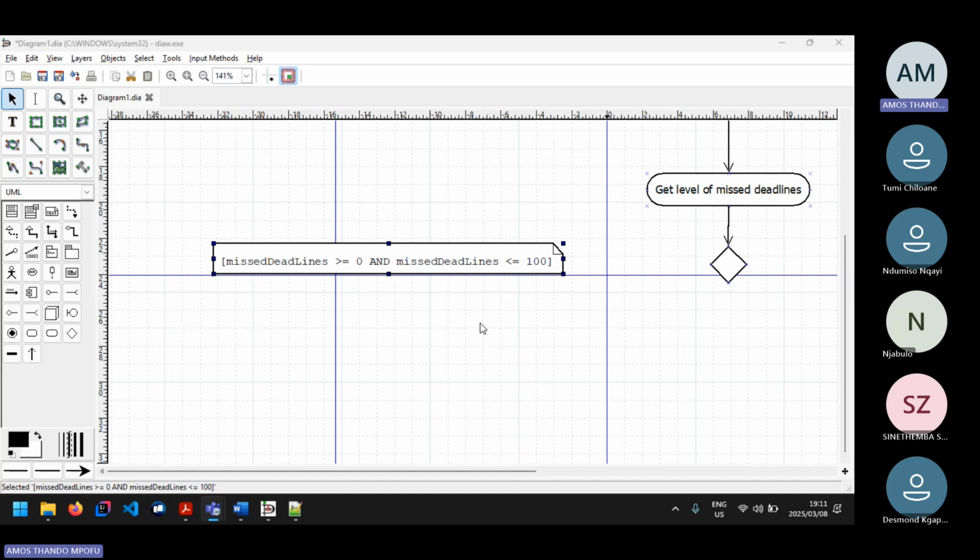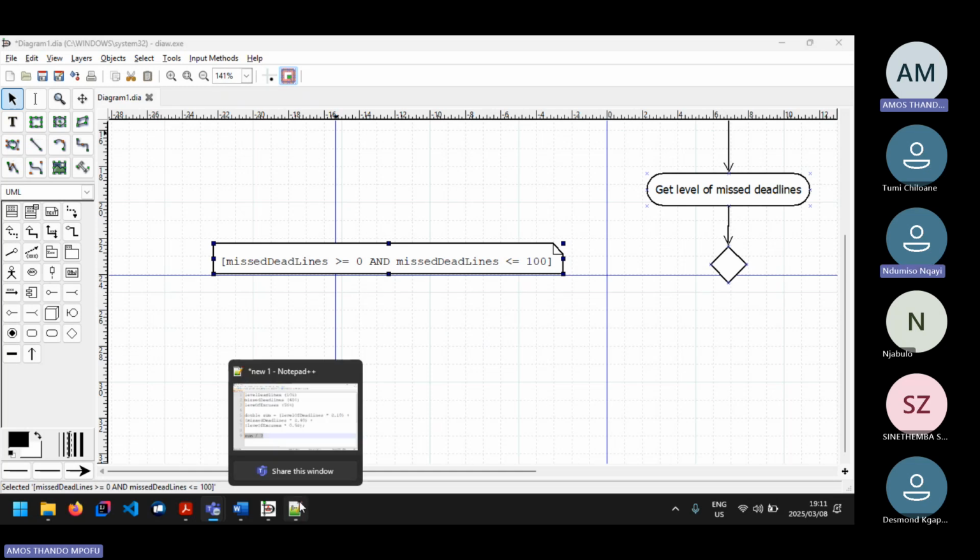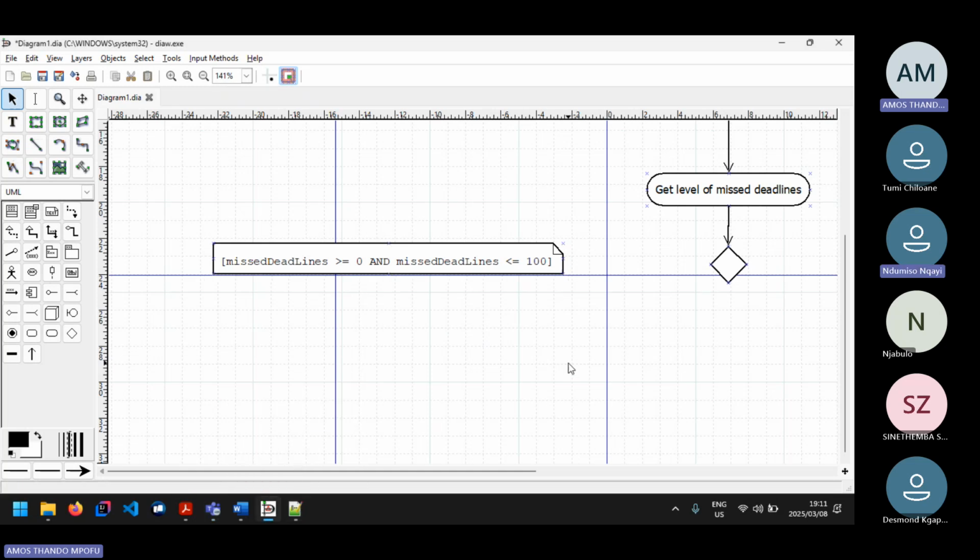Can you elaborate on that? Instead of writing missed deadlines is greater than or equal to 0 and missed deadlines is less than or equal to 100, you can simply write 0 to 100, missed deadlines. Okay, I get you, I get you.